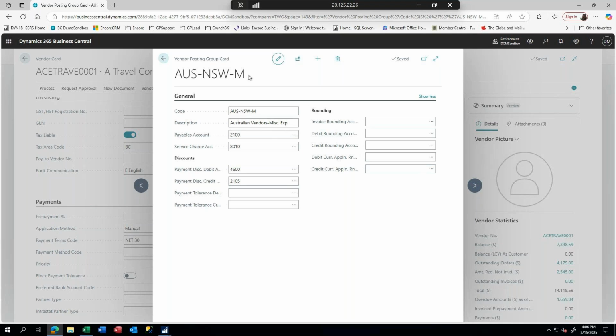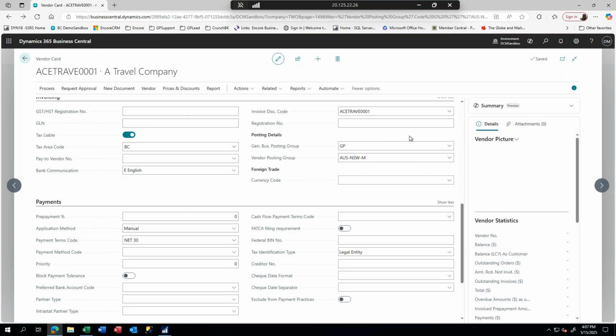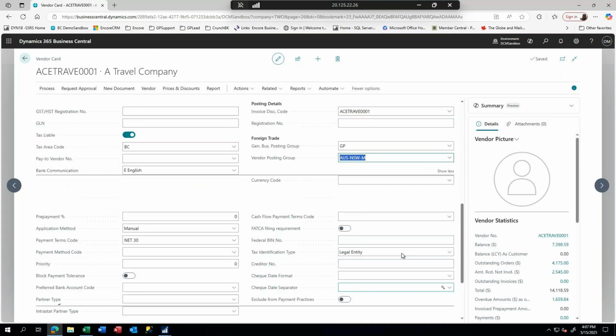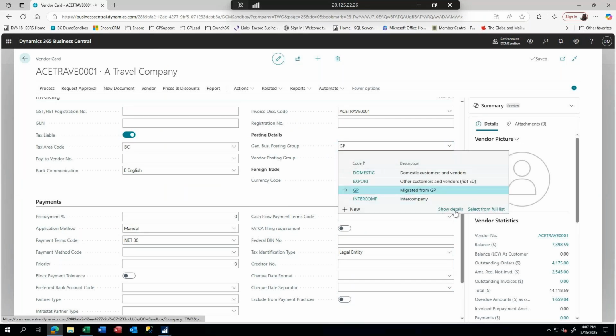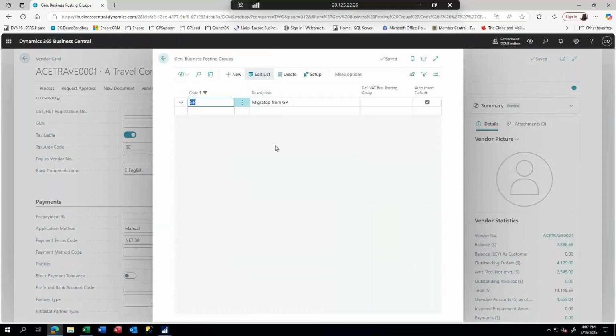So this, in the case of GP, is like a vendor class. So we can put these, this is a vendor class in Fabrikam, and this is the information that's on that vendor class. So that's how we can get those particular pieces inside there. We'll go back to here, and we'll click on here. And then underneath your general posting group, we end up with this. And then from inside here, we can click on Setup.